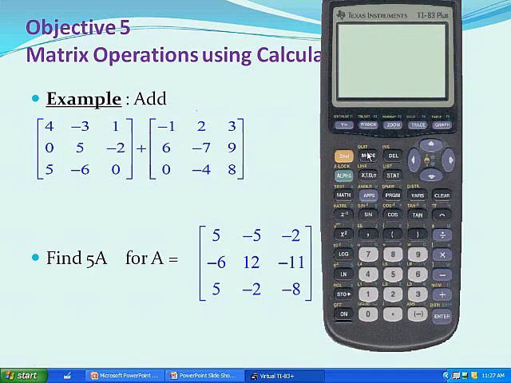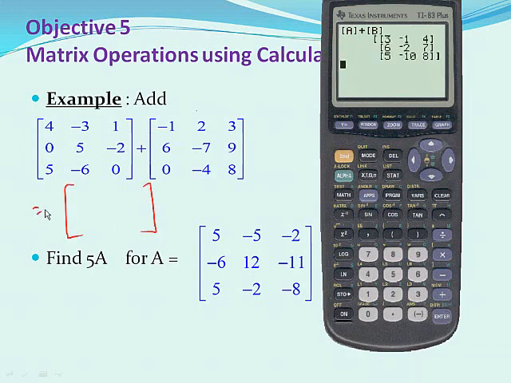Then we are going to add these two matrices, which are A and B. So I need to call them. Go to matrix menu, matrix A, then use the operator addition. Go to the matrix menu, call the matrix B, and now we have A plus B. So if I press enter, A and B is added, getting the sum. This sum is going to be 3, -1, 4, 6, -2, 7, and 5, -10, 8.